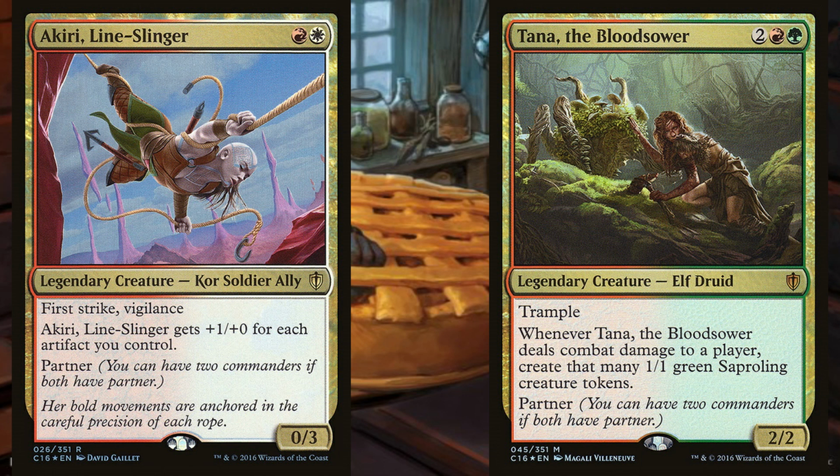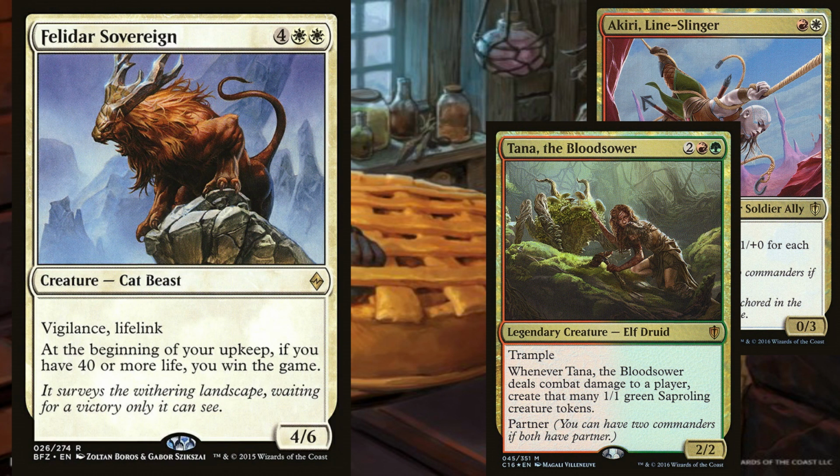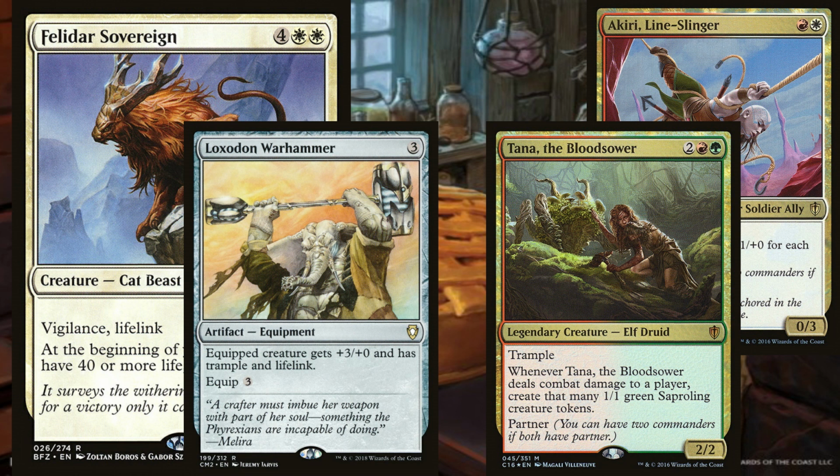So, with Akiri out, all those mana rocks you have pump her up. And with the clock, the mana rocks untap. So you're free to use them to cast more spells. Felidar Sovereign or Guardian? The one that's Sovereign. Win the game with life. Oh. You could play some equipment like the Lockdown Warhammer to gain life and win with it. I'm not giving y'all any hints until after you both say something.